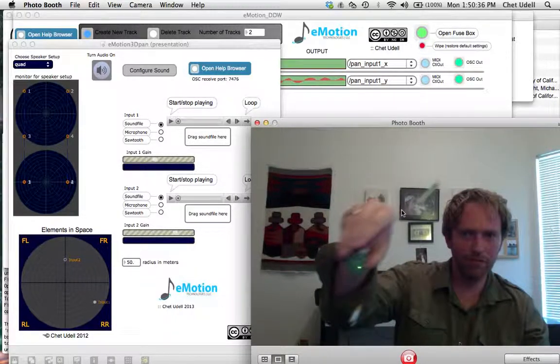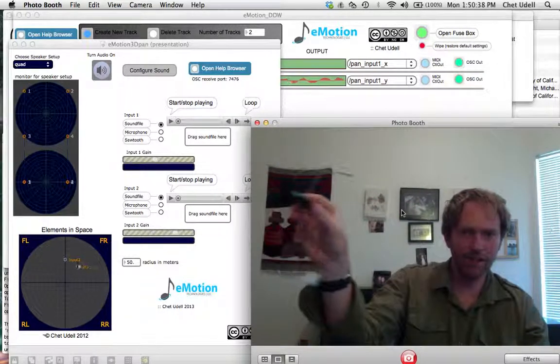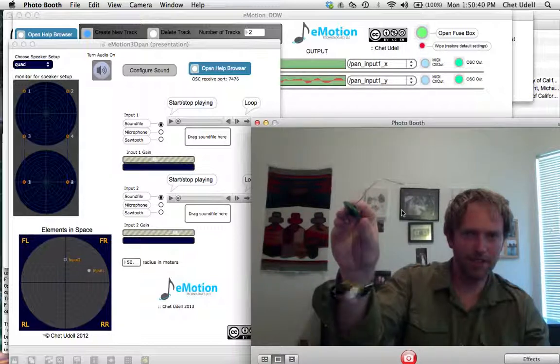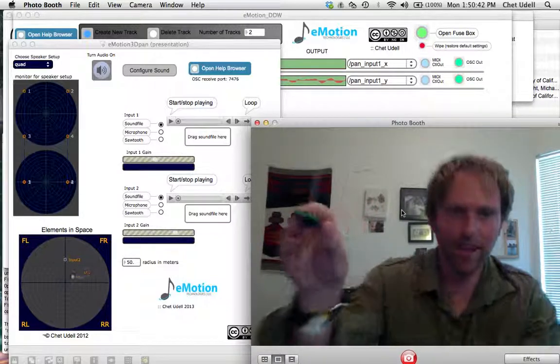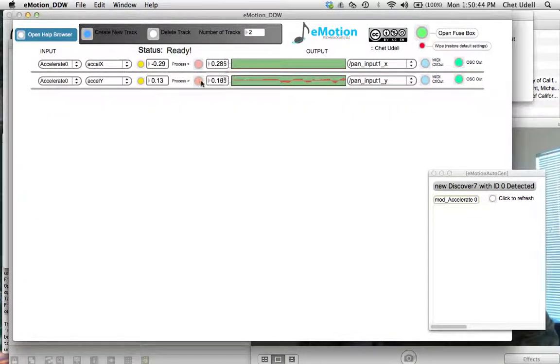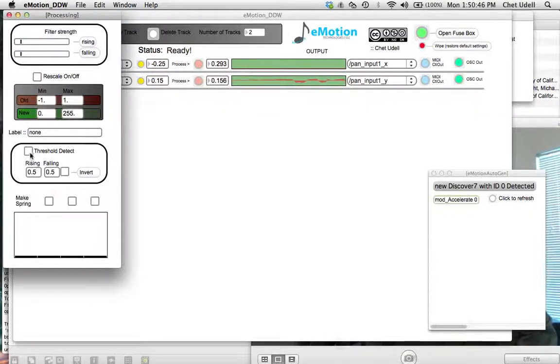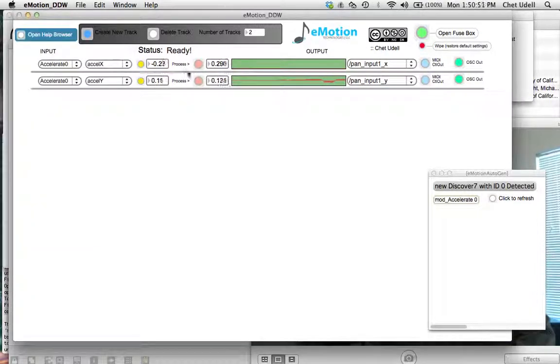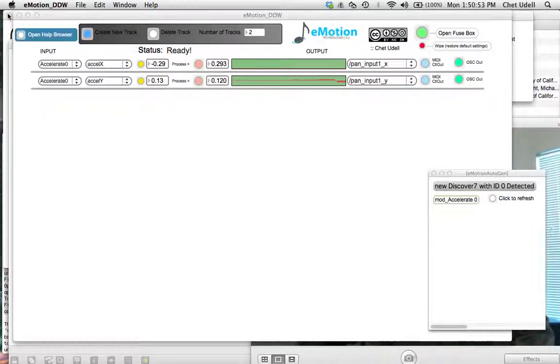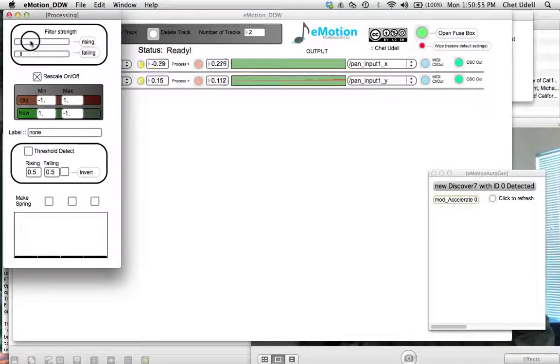If I want a little more resistance, maybe, because my hand is a little shaky, to be honest, I can always put a little more resistance on here. So up the resistance on those data tracks. That way I get a little bit of a smoother response.